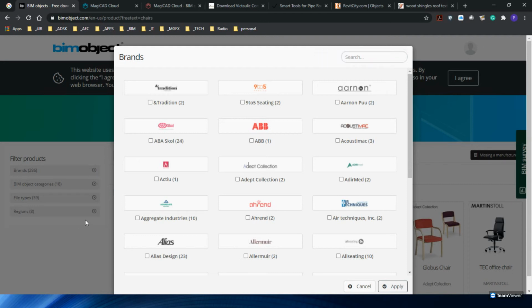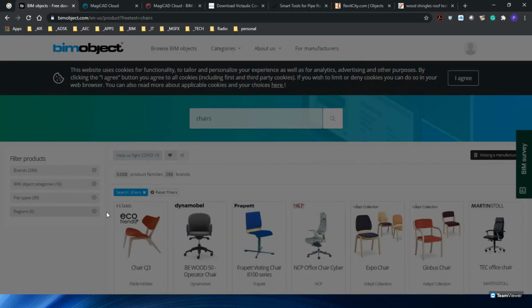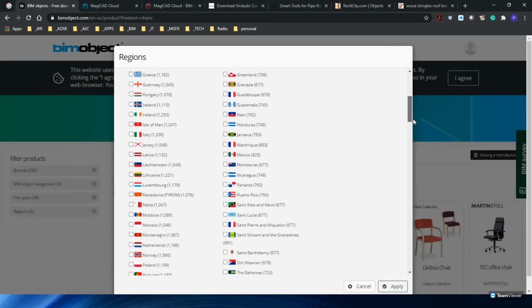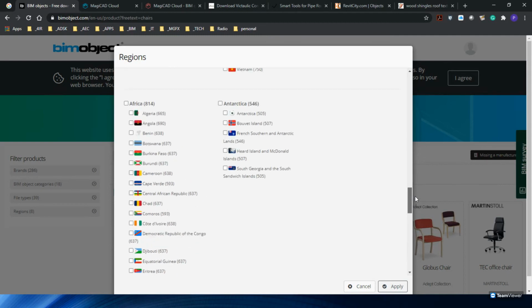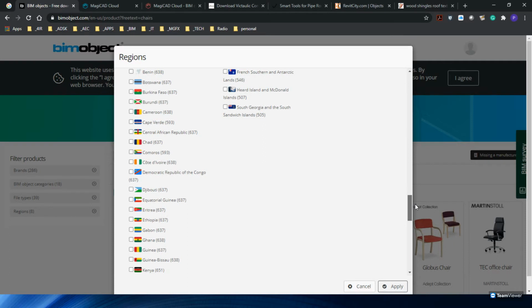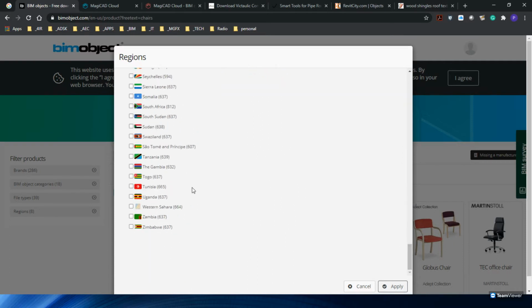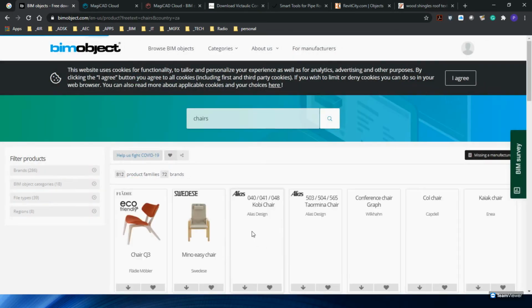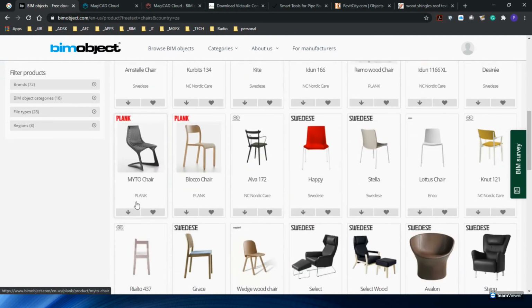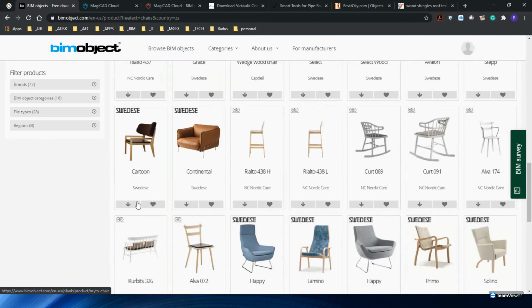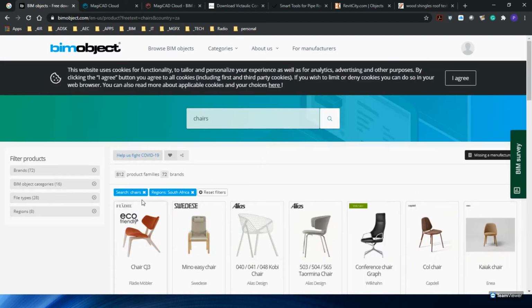There's lots of brands that you can choose from, and you can even in your filter here, you can even go by country. So if you want to have a look, say most of us, I suspect, are from South Africa, but you can even have a look at South Africa for argument's sake. I think we should be somewhere over here. There's South Africa. And this should show you 812 products that you're able to buy from a specific manufacturer within the country that you are designing in. So that just makes your job easier.